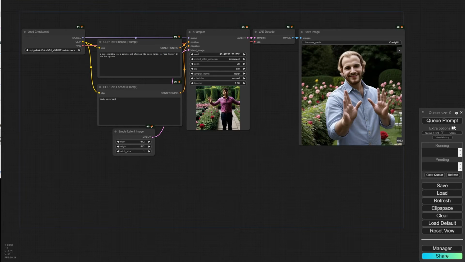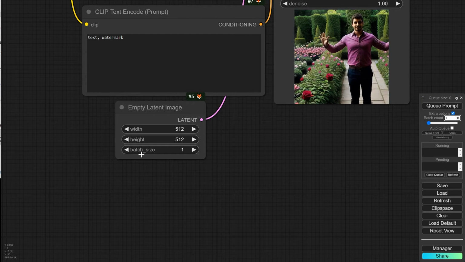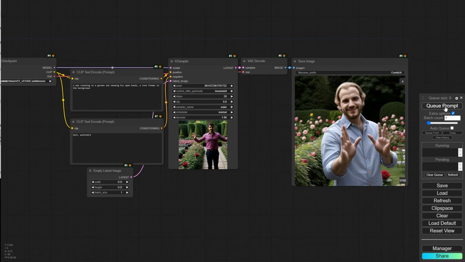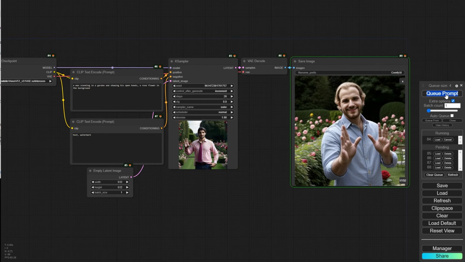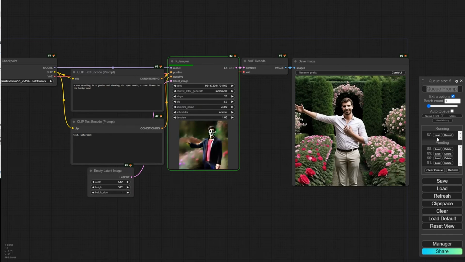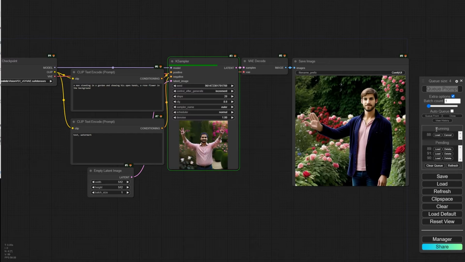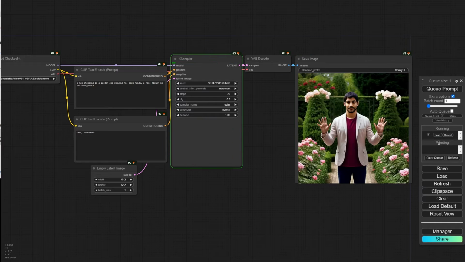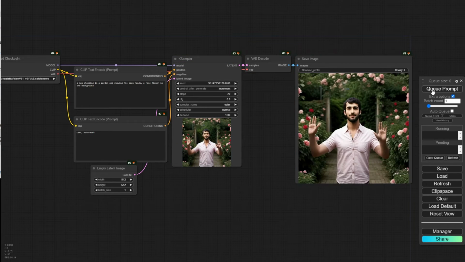Now if you click on Extra Options, you can see a number named batch count. The batch count is completely different from batch size. For example, if I press Queue Prompt several times, you can see that I have some running and also some pending prompts, because I pressed Queue many times.